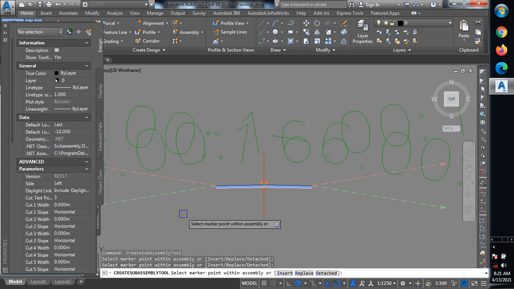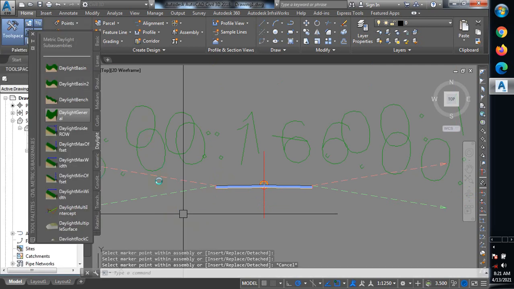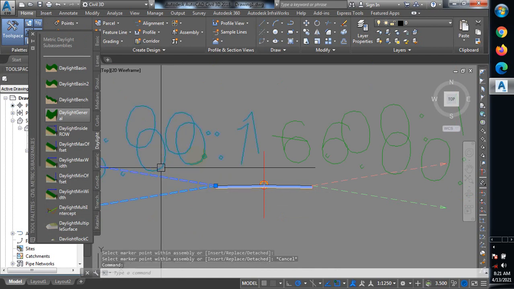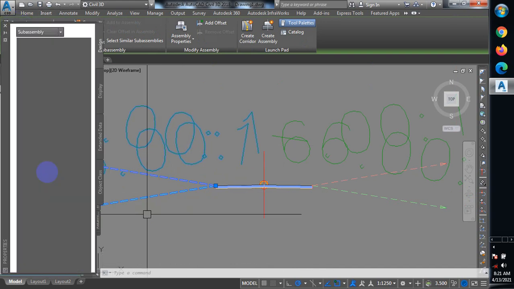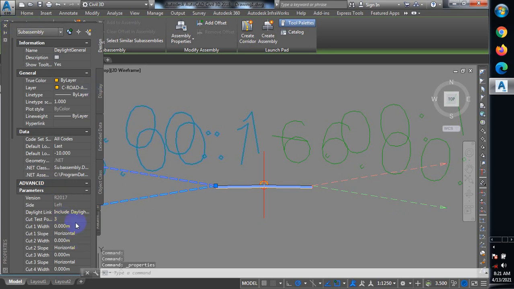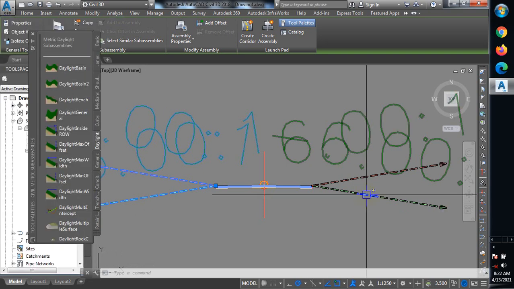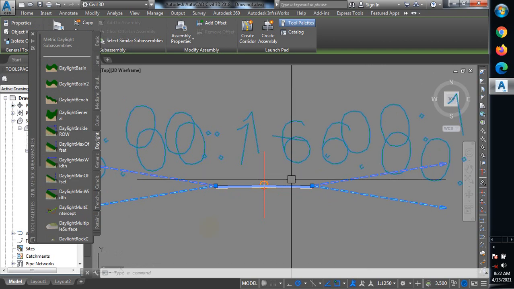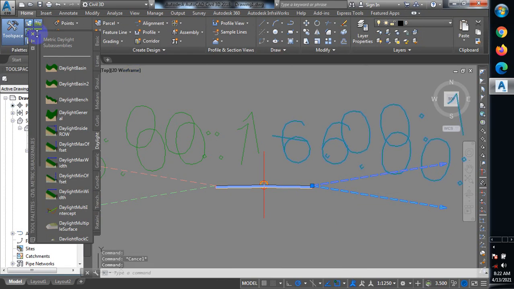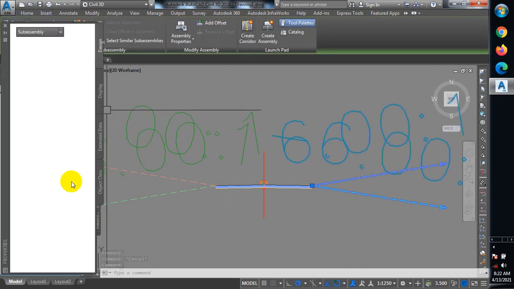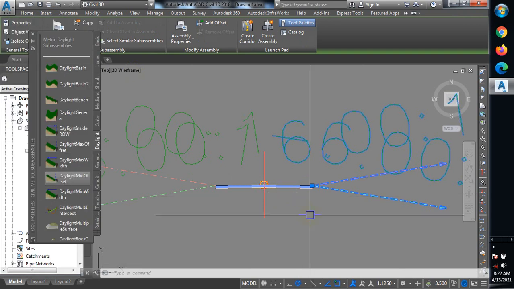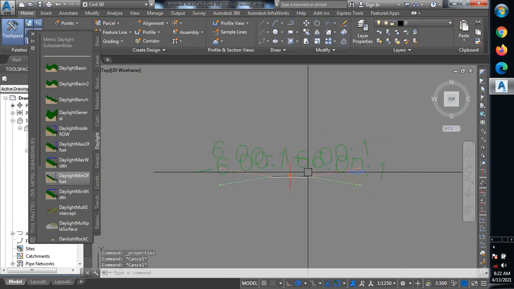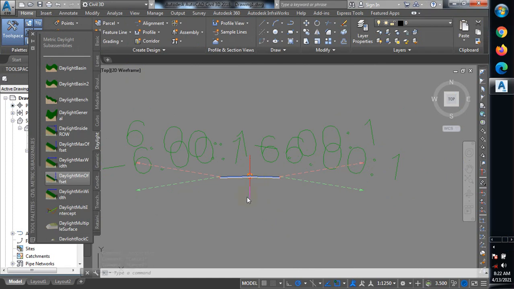Let me close that. I'm going to click on this. I want to see the properties of this one by the left hand side. Yeah, so you can actually change each of these values that are here to achieve what you have there physically. Let me check for this. Click here, check for the properties. You can see this is the right hand side. I'm going to leave it as it is, but you can change the slope, you can change all those values that you want.